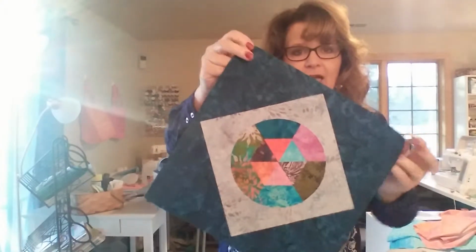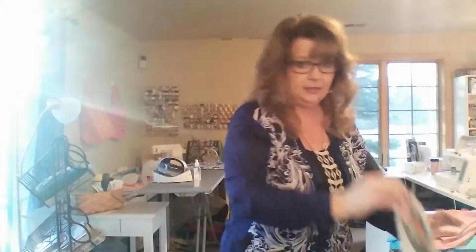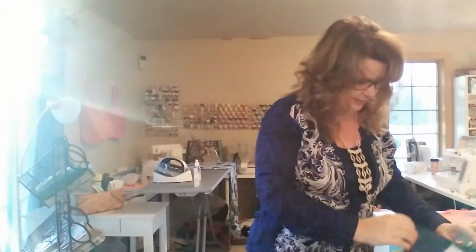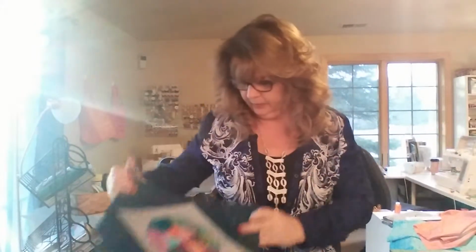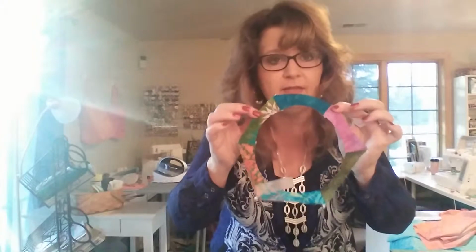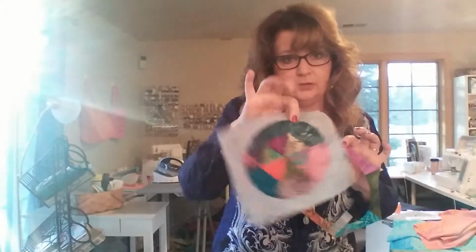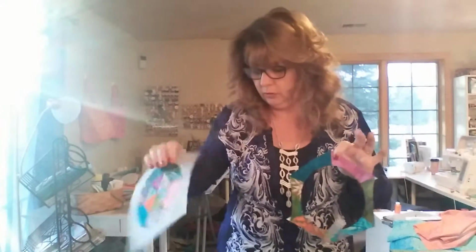So I did that. I love this block. I made one, two, and I made three. So I've got to make one more. And then I'm going to put them on the blue background and finish that up. It's just going to be a little wall hanging. But you see this piece right here? This is a leftover. These were leftovers. All right, now I'm going to show you what to do with those later on.